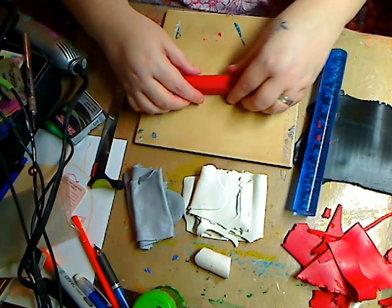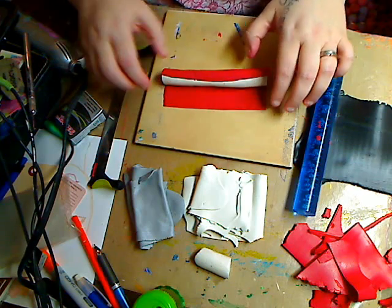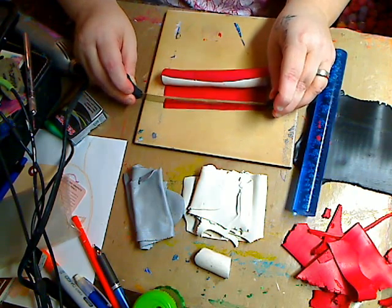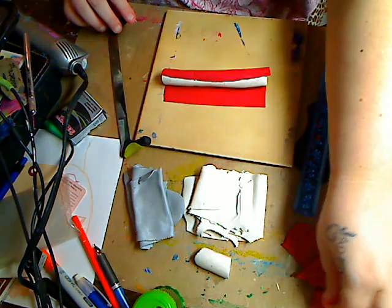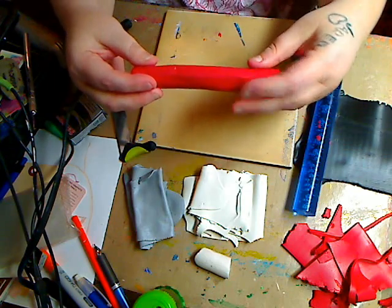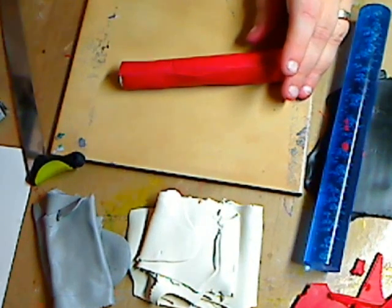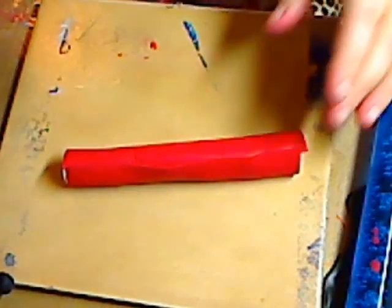Now, I rolled it to where I wanted it. If you roll back, you can see the line. You can't see it on the video recorder that I'm using right now, but you can kind of see the line where you're going to overlap, where you should really have your end. And that is perfect right there. I'm going to show you. Maybe I'll bring you in a little bit so you can see a little better while I'm doing this.